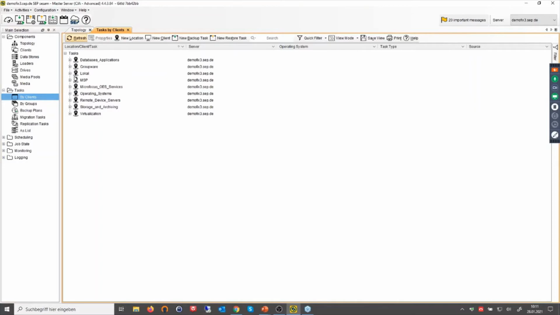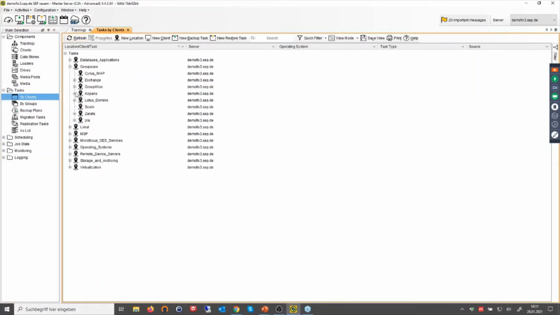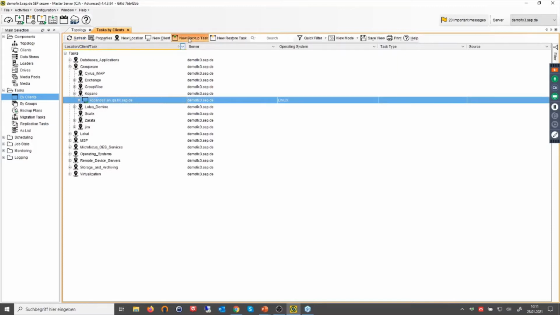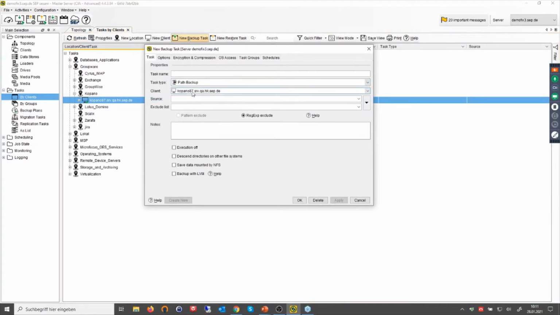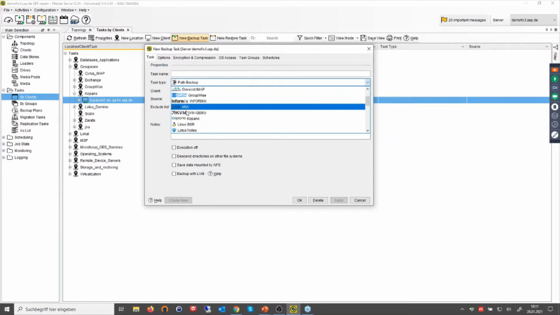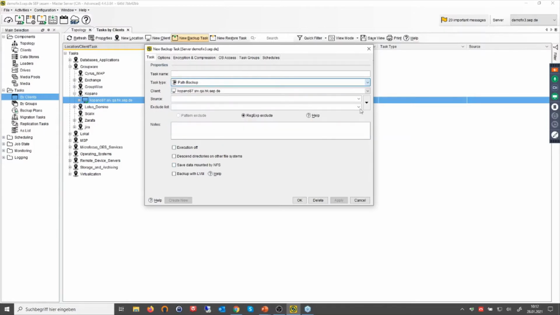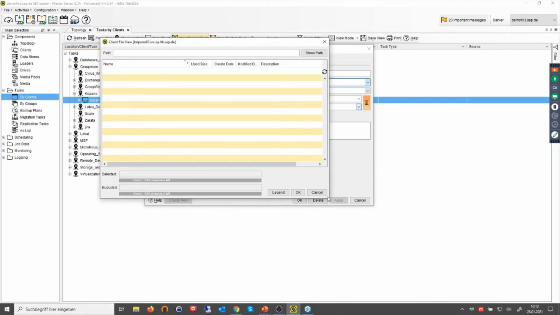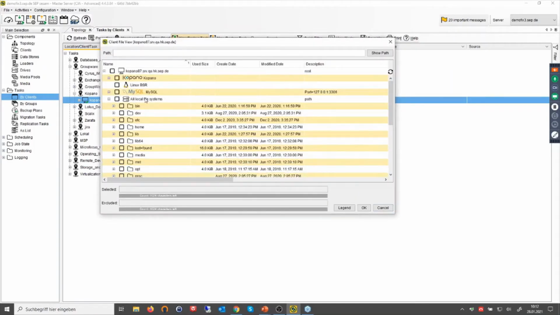You see here the topology again, and you find your client under Kopano, and then you have the possibility to make a new backup task. And you don't need to write a task name or select the task type here with Kopano. You can browse directly into the client, and the client checks what's possible to back up: a file system backup, or a backup of a MySQL database, a Linux BSR backup, bare system recovery, it's possible.